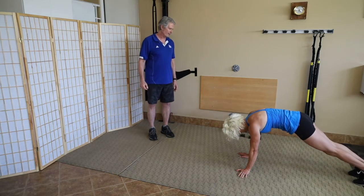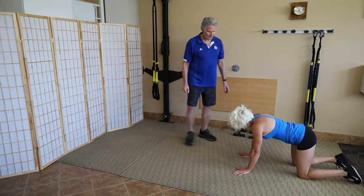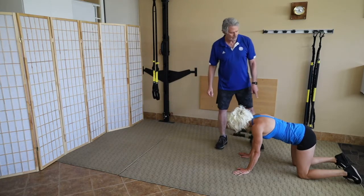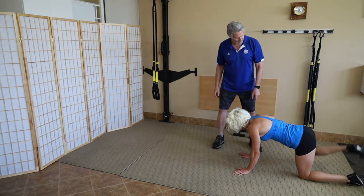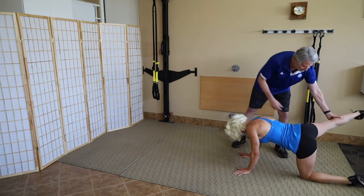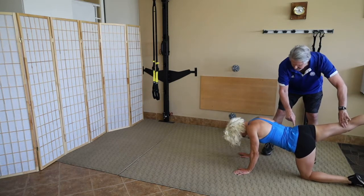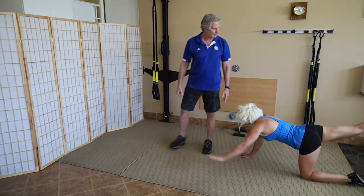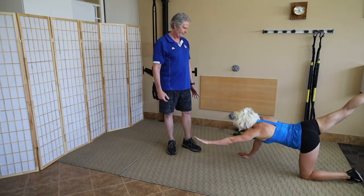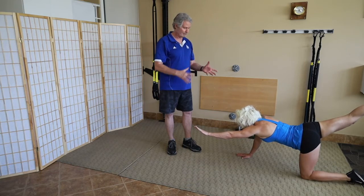She's going to be on her knees, Steph, right? Then what we're going to have her do, I like doing the legs first, so she's going to put out her right leg and lock it out straight. Nope, put it out straight. There, and we see it activated here. Then she's going to take this arm and put it out straight. And we can see her body fighting that motion.